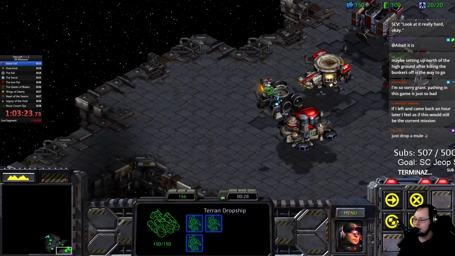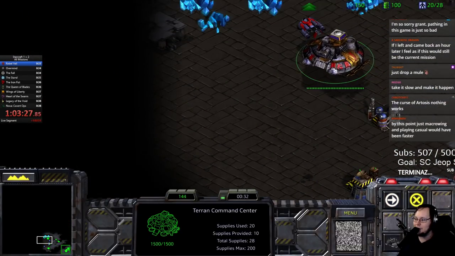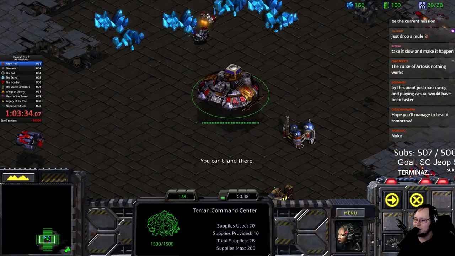Unload. Grab this guy. Come back. You unload here. Start mining. Don't block it.